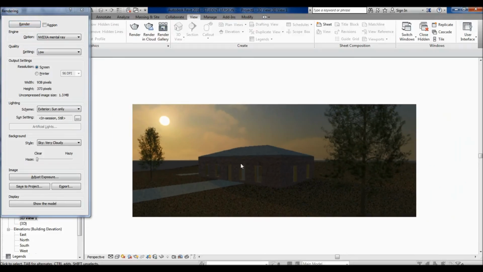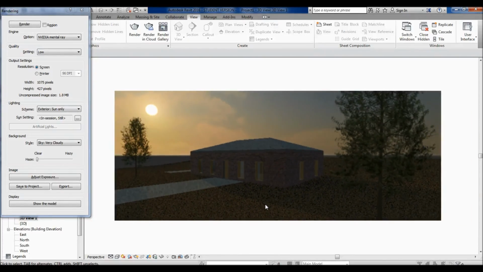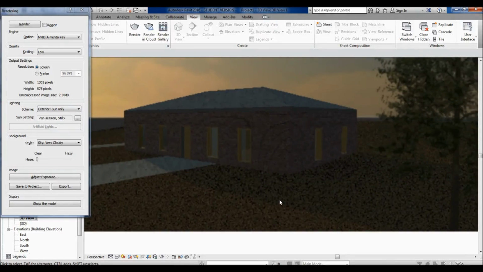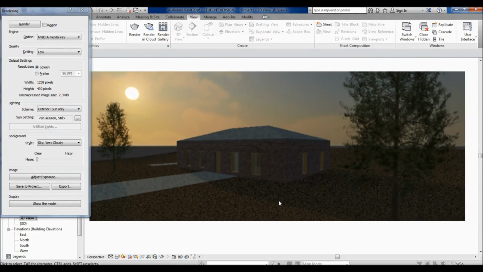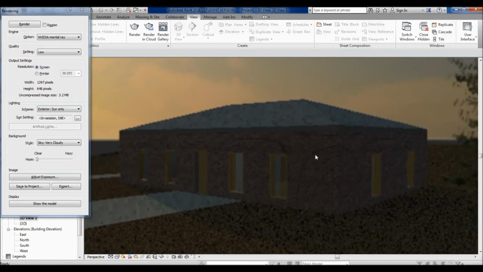Now, not only check the lighting, make sure that everything's looking good for the amount of lighting. Check to make sure the trees are coming out, the material looks okay. Obviously with the settings that we have it on, it's going to be a little grainy, but you want to make sure that it's at least coming out with a material. So the concrete is showing up, the earth here is showing up, my brick here is showing up. Again, it's not going to be very detailed because we're at a low level of quality.